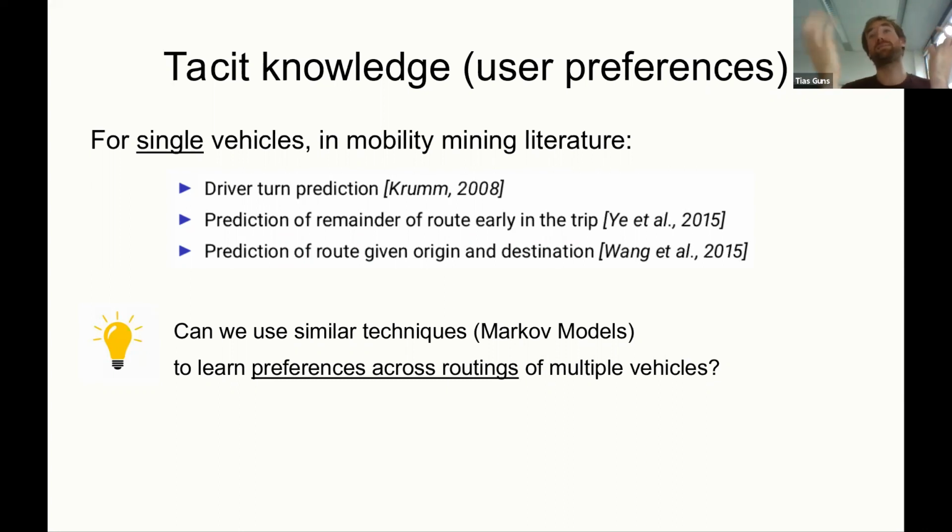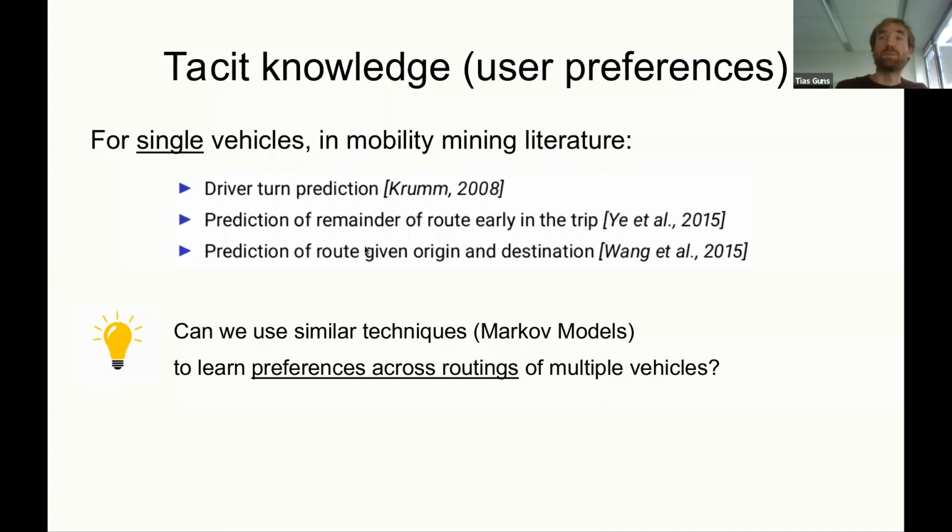And the question that's being asked in these machine learning papers is, given historical data of how people drive in a city, if we have a trace of one individual vehicle, can we predict where it is likely to go to? Or can we predict where it is likely to stop? All right, and so, the first paper is about driver turn prediction. So just if at the next crossroad, will it take a left, a right, or will it go straight? And so remainder of the route, origin, destination, and so forth.